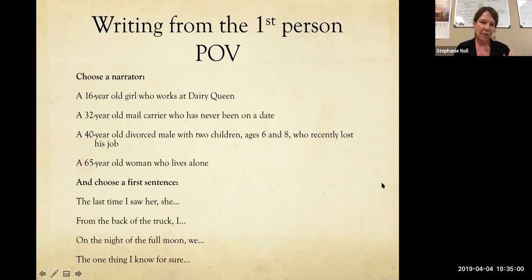My character doesn't have a truck, so I'd have to really get creative with that. Full moon, maybe. But either starting with that sentence starter one or the last one would really help me, I think, to get into my work in progress, if I was stuck, which I tend to be. Full disclosure, I totally tend to get stuck. Any other questions or comments that you want to make about the first person point of view before we move on?